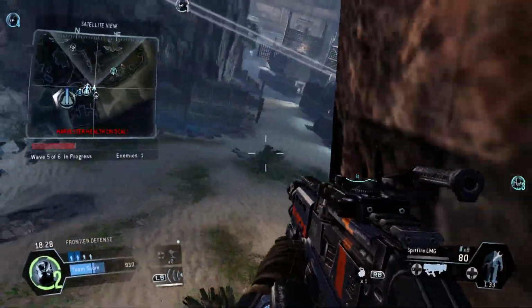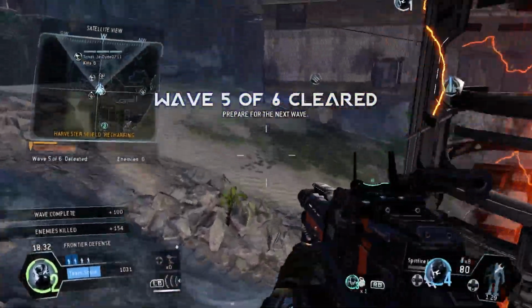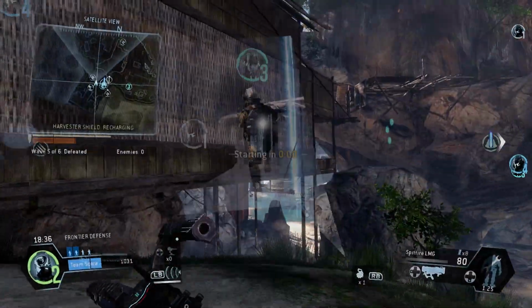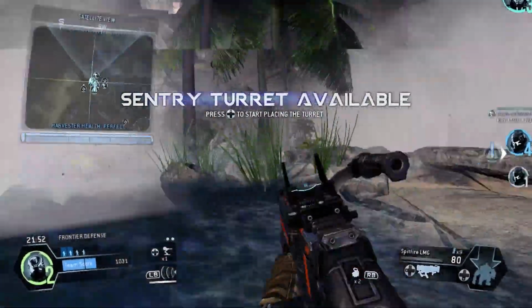Alright, only 2 more enemies. I believe they're the snipers. I think our teammates got them. And we just about have our Titan. Well, not quite. Aha! We failed as a team again on the last wave this time.